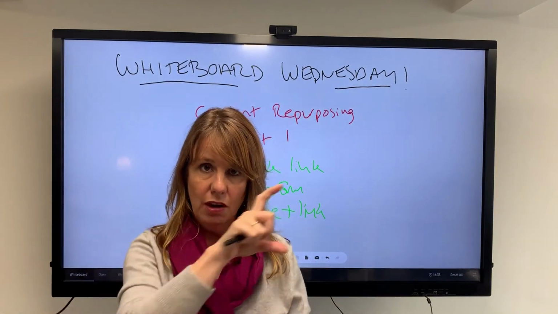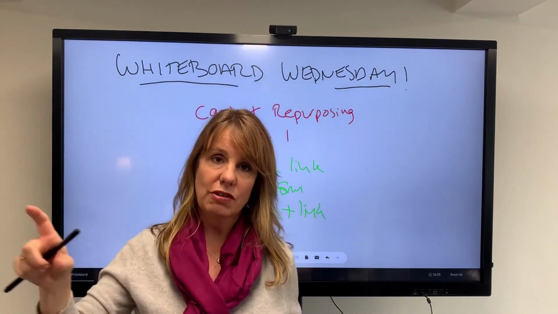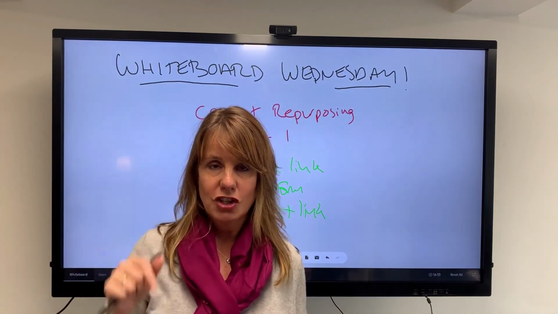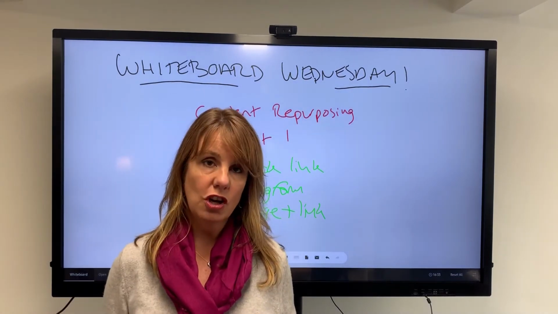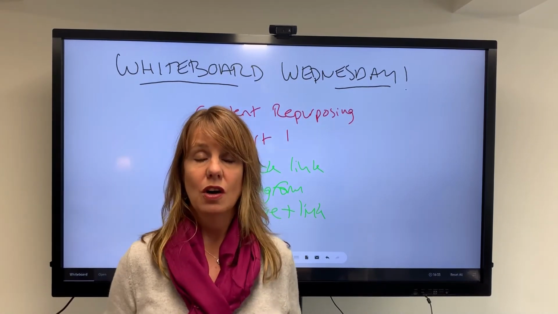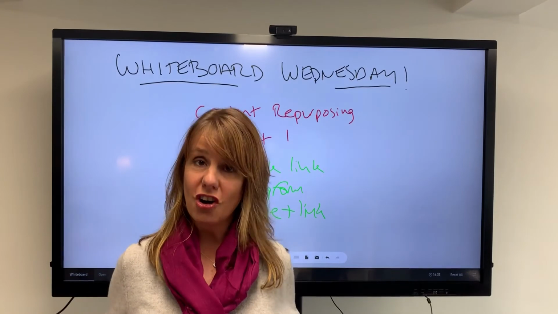The next type of content repurposing is you can actually use your cover art, the bit at the top of Facebook, the long bar at the top with a long picture on it. So not the picture of you in a little circle, but the long picture across the top that you see on your Facebook page. Why not use that to promote your content?